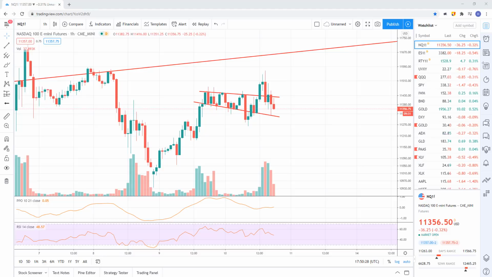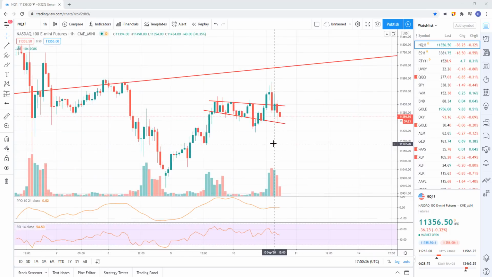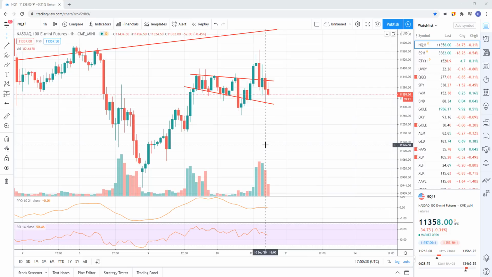So, NASDAQ futures. We've got this bull flag. I can see that we made this bull flag right here. This is just really narrowing it down into the short term, what's going on. But everyone that watched my previous videos knows that I'm expecting this rally that we've seen over the last day and a half basically to be a dead cat bounce. So I think we're heading lower, and I think we're going to undercut the recent lows that we just made back here on the 8th a couple days ago. And I think that this was just a dead cat bounce.